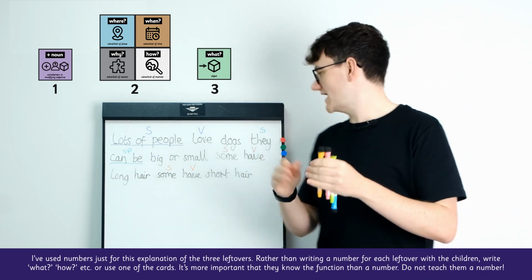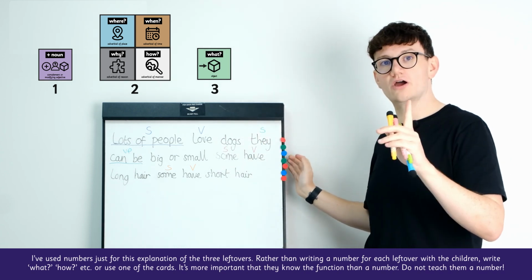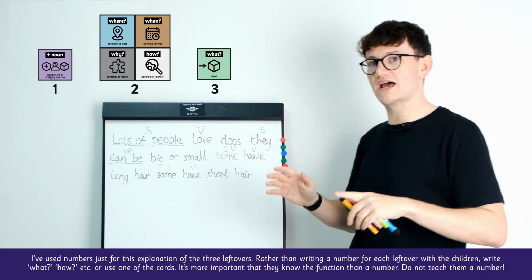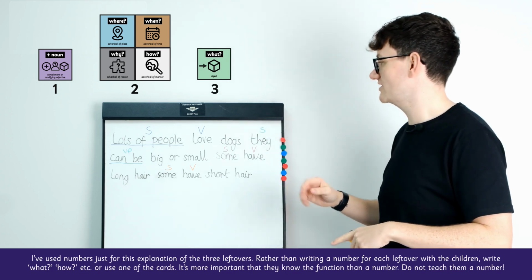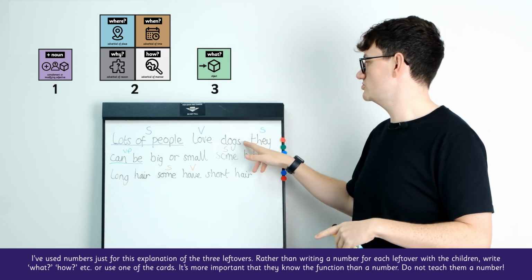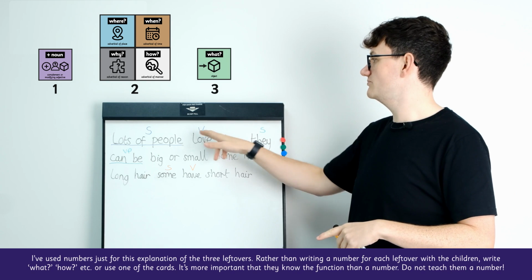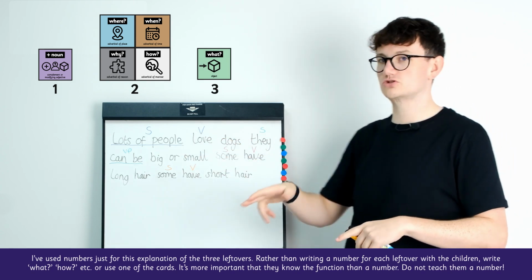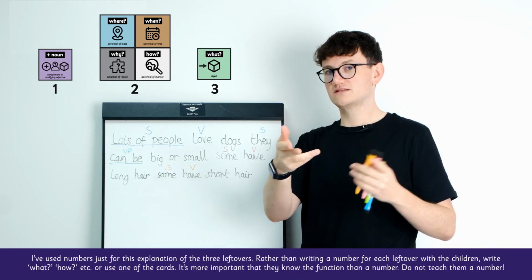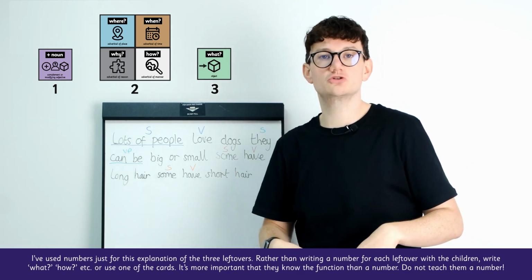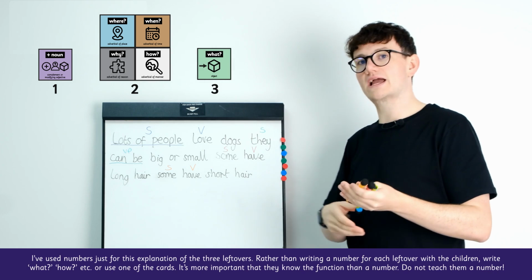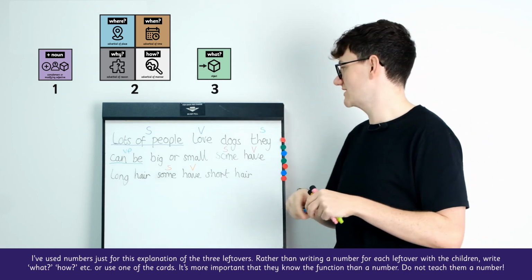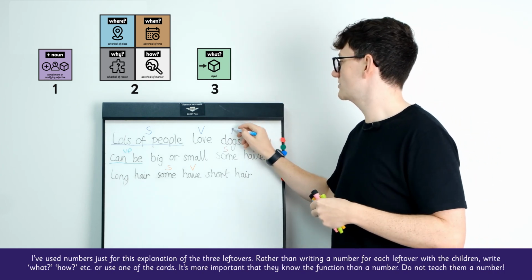Can we go through and add in some of our full stops? No, because we've got some leftovers. We haven't actually annotated everything first. So let's go through. Dogs. Does that belong to the blue, green, red or orange clause? Talk to your partners and decide. So this is where I would let the children talk to each other and they would come back and they would say, blue one. And I'd say, great. So it belongs to the blue clause.